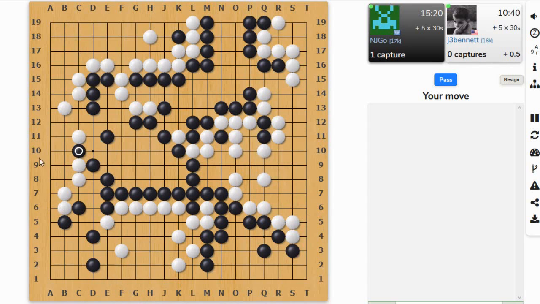There's another 2 rows here times 10, 20. There's 3 rows times about 10, 30, so 50, 115 points. And yeah, he just doesn't have that much. Okay, so I should just play defense here. And like I said, let's take that 3-3 point there, so we can't invade.